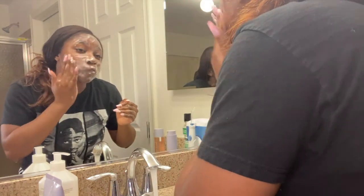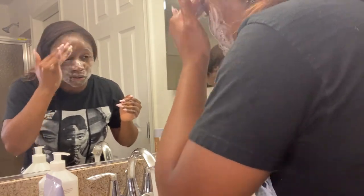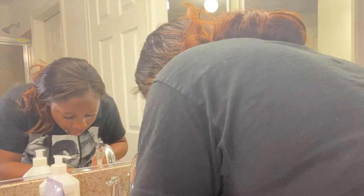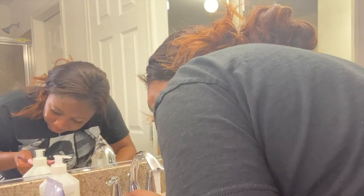And then next, what I'll be doing is I'm just going to rinse it off. So once I make sure that I lathered all the cleanser on my face, I'm going to make sure I'm taking it all off. I'm just making sure the water touches every part of my face and that there's no more soap left, because we want to make sure we got a clean face, y'all. So you see me do the entire thing, and I get every spot. So next, you'll see me use a hot towel and press it against my face just so I can kind of give my face some steam, and then I'm good after that.